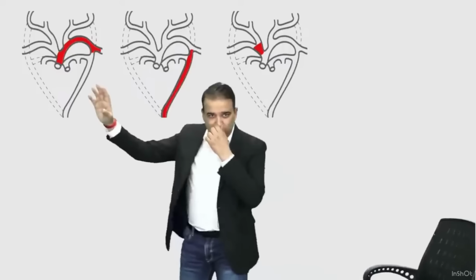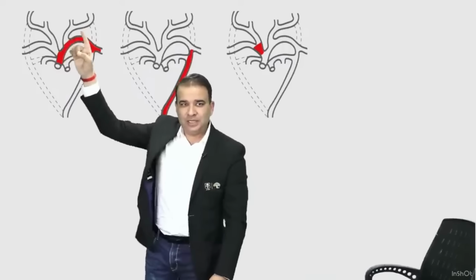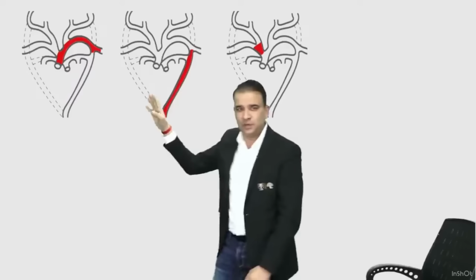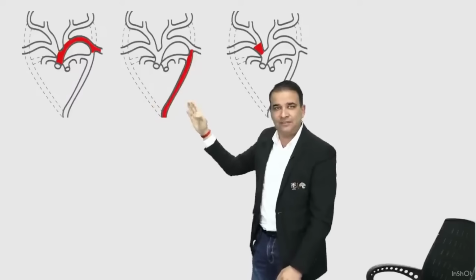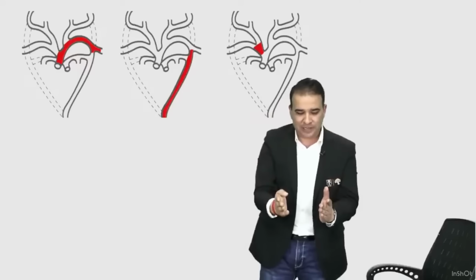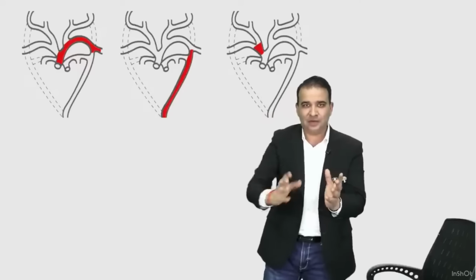In this picture, all of these are the pharyngeal arch arteries. First of all, this is the dorsal aorta. This one is one dorsal aorta, and that's another dorsal aorta. That's a left dorsal aorta, and that one is a right dorsal aorta. So initially we have two dorsal aortas, and these dorsal aortas are connected with the aortic sac.